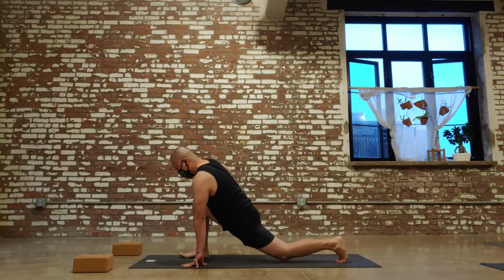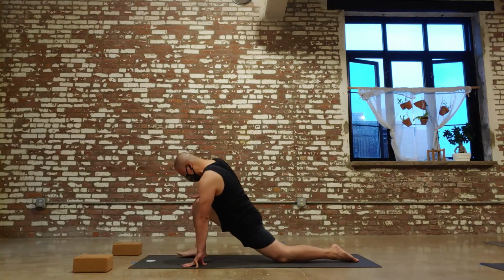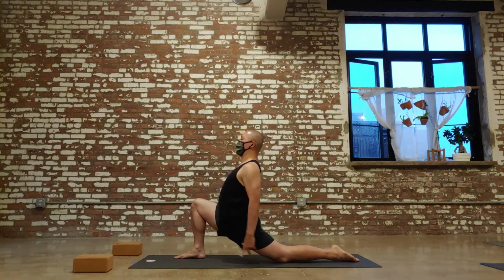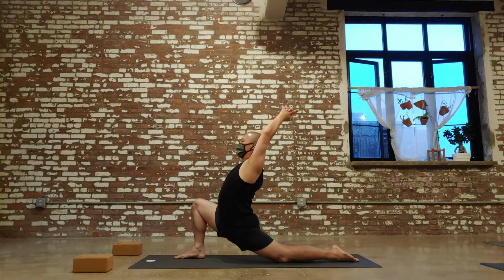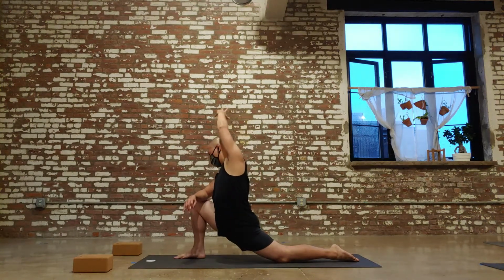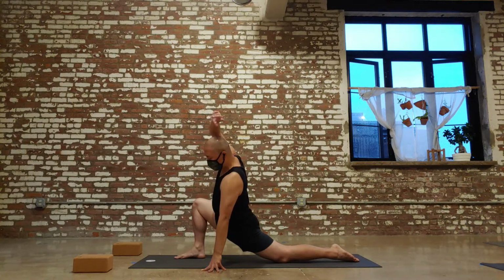Left knee down, extra padding if you need, lunge your hips forward, hands to top of the thighs, lift the torso, lean back. Once you have a steady, slight back bend here, and you're ready, Venus Mudra. And then again, once you have a few breaths in, repeat your variations. Right? So wrapping hands back behind you, side bending one way, side bending the other.